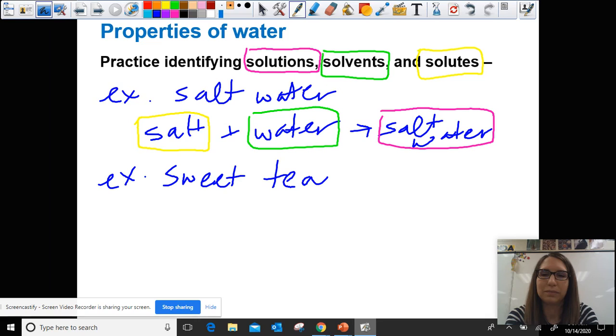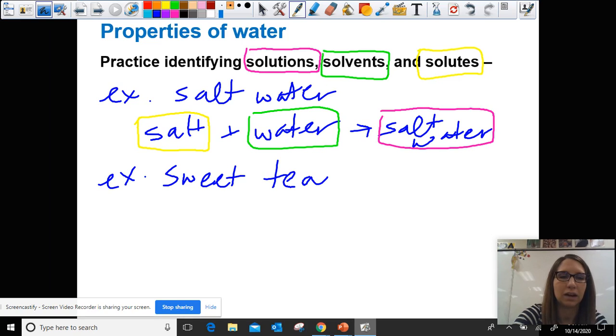So sweet tea, the way that we make it, the way that I understand it, the way that it's always told to me when I ask this question in class, is you take unsweetened tea, or you brew your own unsweetened tea, right? Which is essentially water that's been flavored, kind of like coffee is water that's been flavored. We're going to add to that sugar, and we're going to make our product of sweet tea.